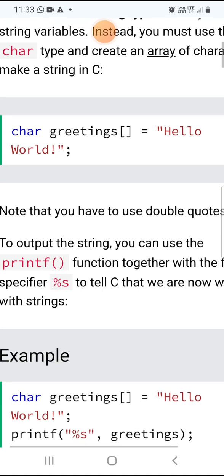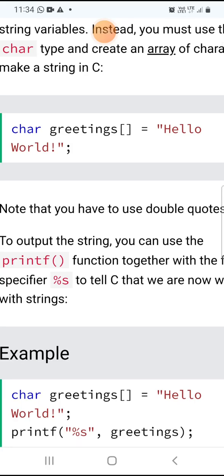Multiple data means, suppose x is equal to 5, but in x, a single variable, I can't store x is equal to 5, 6, 7, okay. So if I want to store multiple data in a variable, I need to create an array.